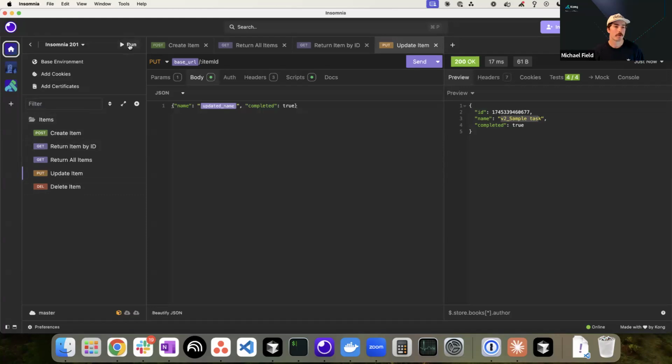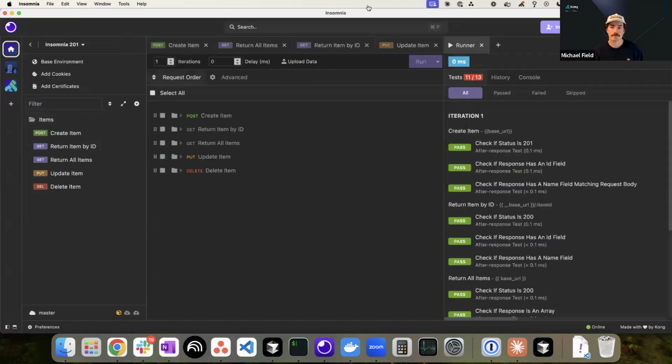So let's open up our collection runner. Up here, kind of in the top left, you can click Run here. So this opens up our collection runner. What this allows you to do is basically select which endpoints you want to run. So we're going to do a run with everything, so we're going to select all. We can select the number of iterations, and we'll come back to iterations later. For now, we'll just do one, and you can set if there's any delay between your iterations. And we're going to go run this collection now to run all of our tests across all of our API endpoints.